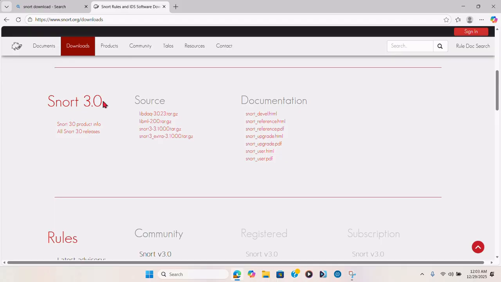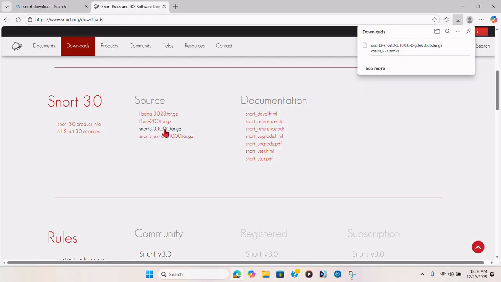Okay, so right here we are going to download these two files. So we'll be getting Snort3, snort3-3.1.0.0.tar.gz. So we click on it to download. Alright, so it's a very small file, it shouldn't take much of our time.